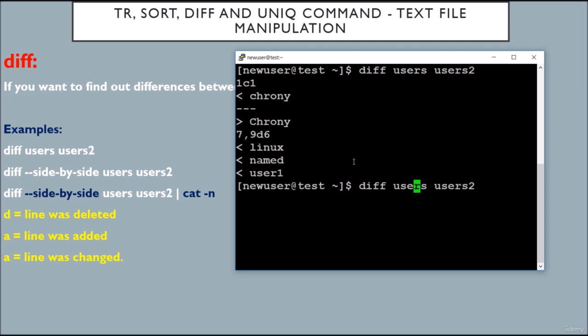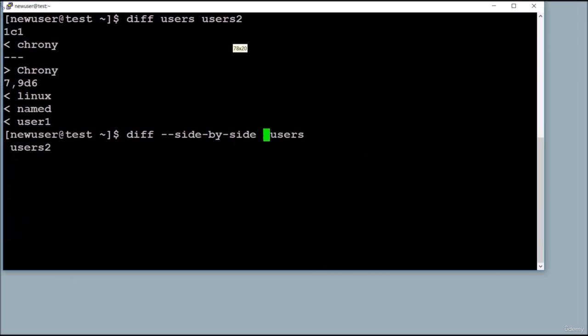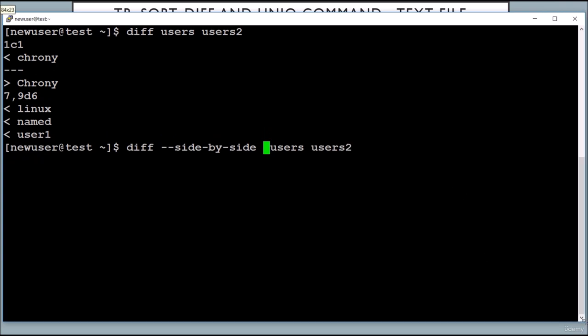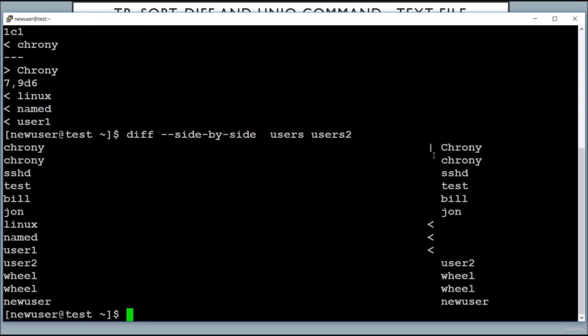So we're going to run the same command, but this time we're going to use --side-by-side. Okay, let me make the screen bigger so you can see exactly what it's doing. Otherwise it may not fit on the same page. Okay, so I'm going to hit enter now. As you can see, it's showing a side-by-side comparison of both files, and it's telling you, for example, if you see here, these arrows, these names are not listed in this file. So that's how you can get a side-by-side comparison of two files.